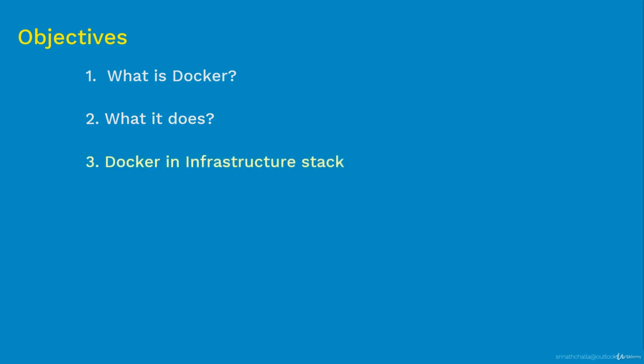There are 6 primary things that we'll be learning as part of this. First, we'll discuss what is Docker. Then, we'll discuss what Docker does. Then, we'll discuss where the Docker Container Engine sits in the infrastructure stack. Then we'll look at the Docker Hub. After that, we'll discuss the Docker project. And finally, we will end this video with some questions that lead to our next topics. And with that, let's get started with our first thing in this video, and that is what is Docker.